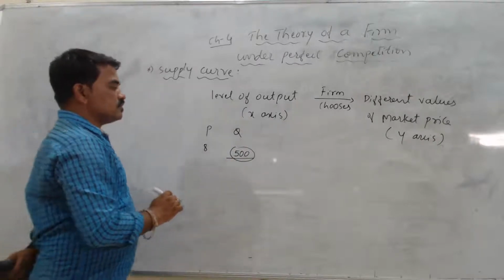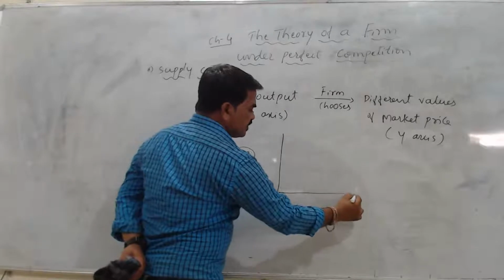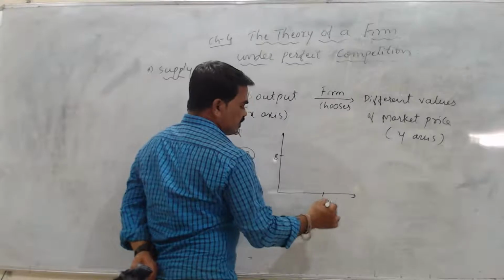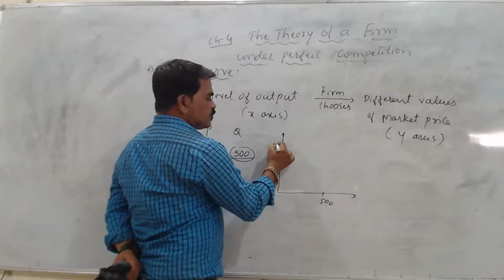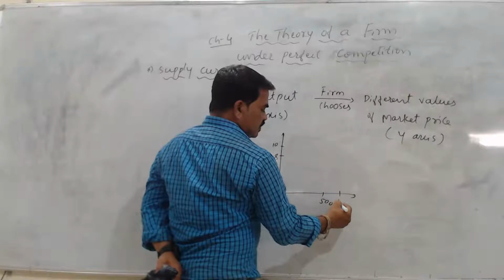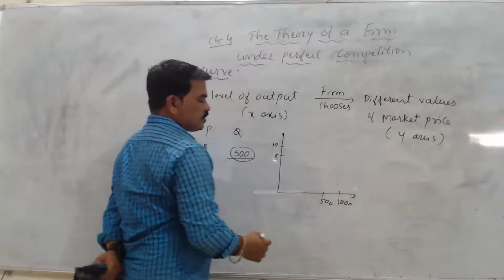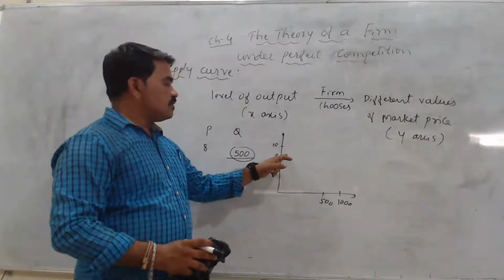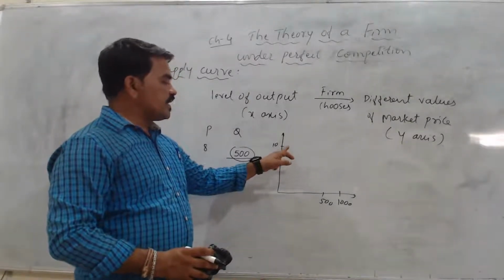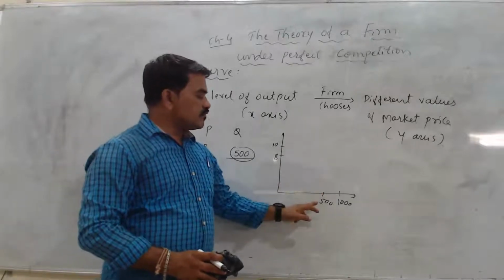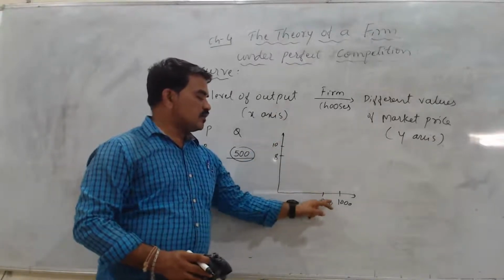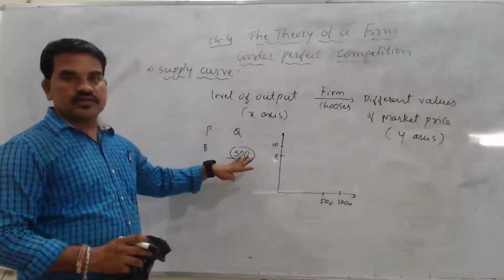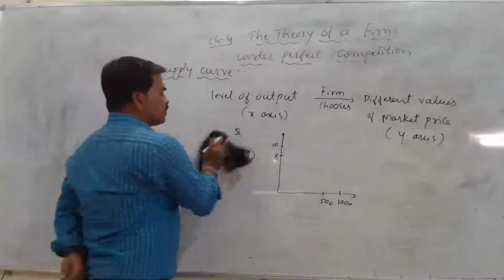That we can graphically represent in this way. If suppose price is 8 rupees, it wants to produce 500. If price is 10 rupees, then it wants to produce 1000, like this. So what is the firm's selection at different values of market price? What is the quantity it wants to select as output? This we call supply. How it looks in the short run, that we are going to understand.